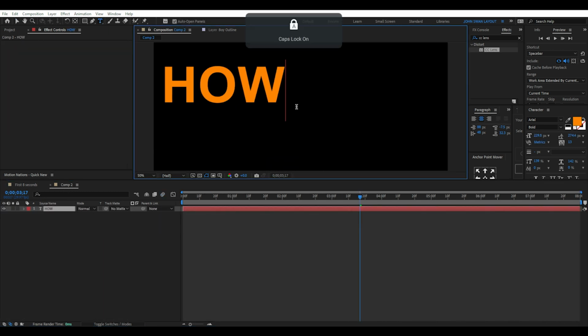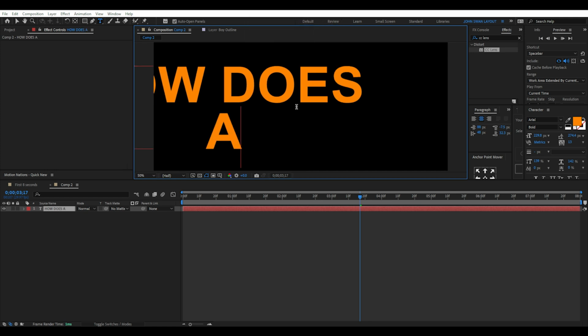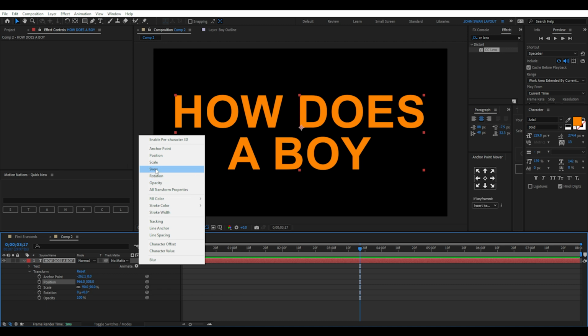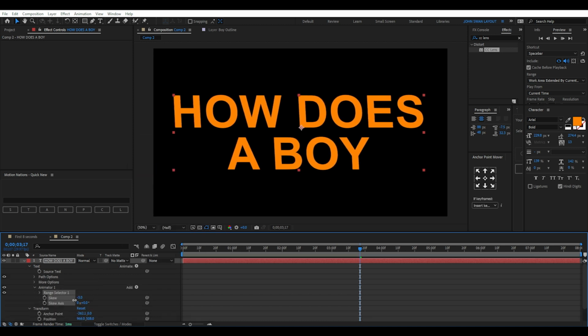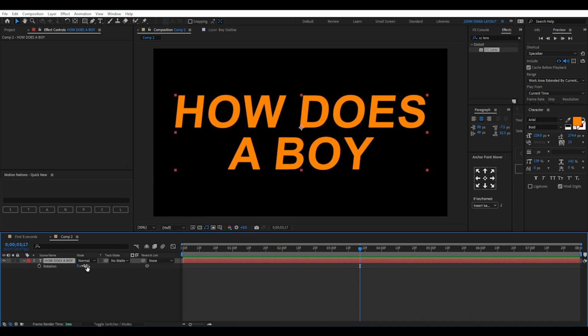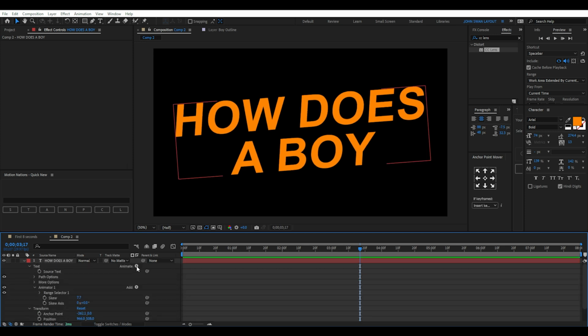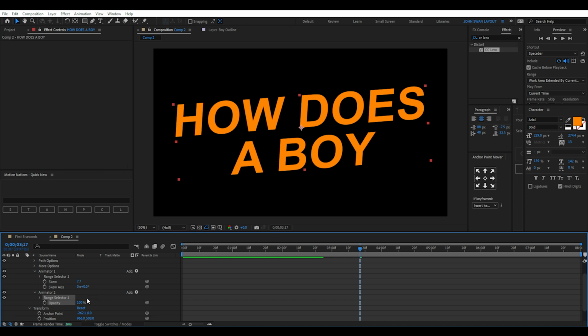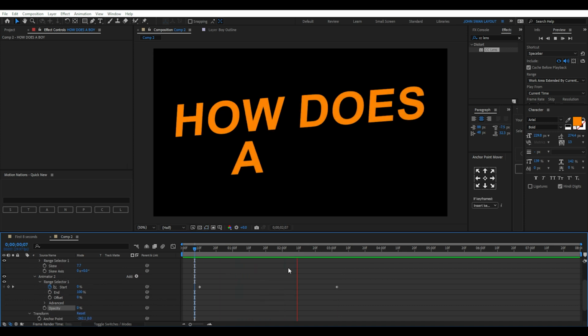For the first line of text, I create an Arial Bold font, then go to Animate, Skew, and skew it a little bit. However, I don't animate this with keyframes. Then I go to Animate again and select Opacity. Set the opacity to 0 and under the Range Selector I keyframe the Start property at 0%, then the second keyframe at 100%. This will animate the text making each letter appear from left to right using the opacity property.